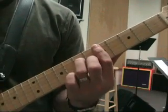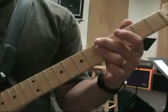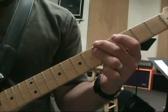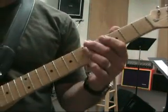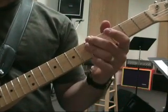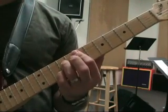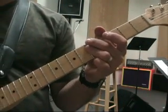Now on the 4 chord, back to the 1. We got the flat 6 chord, we got the 5 chord, and then 2 bars of the 1 chord. That chord progression, if we just recite what the progression is: 4 bars of the 1 chord, 2 bars of the 4 chord, 2 bars of the 1 chord, a bar of this flat 6 dominant chord, which happens to be F in the key of A, a bar of the 5 chord, which is now dominant, it's not minor, and then 2 bars of the 1 chord.